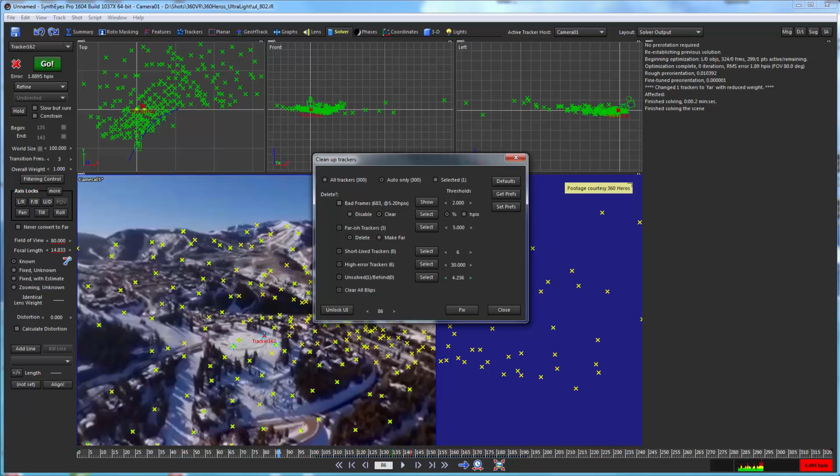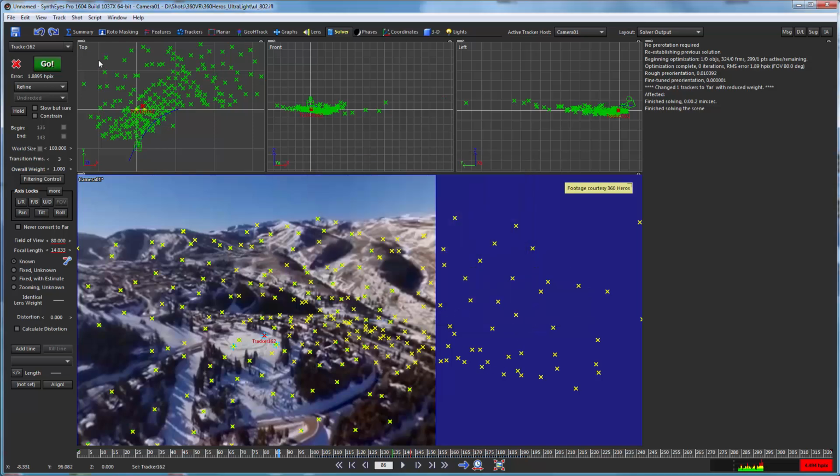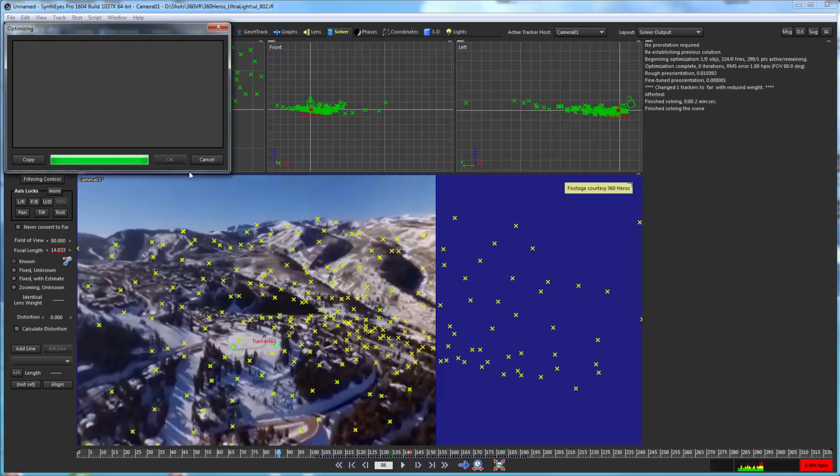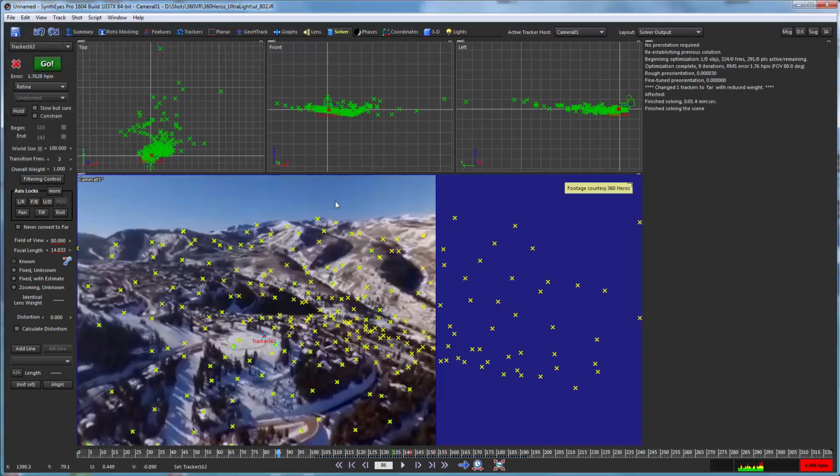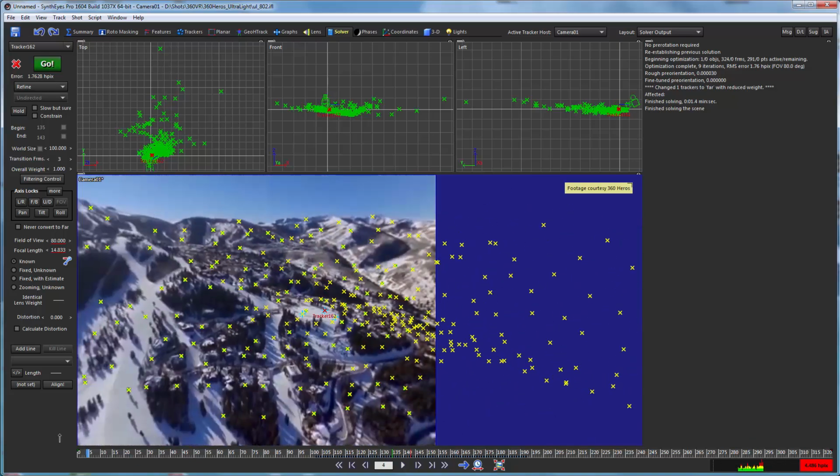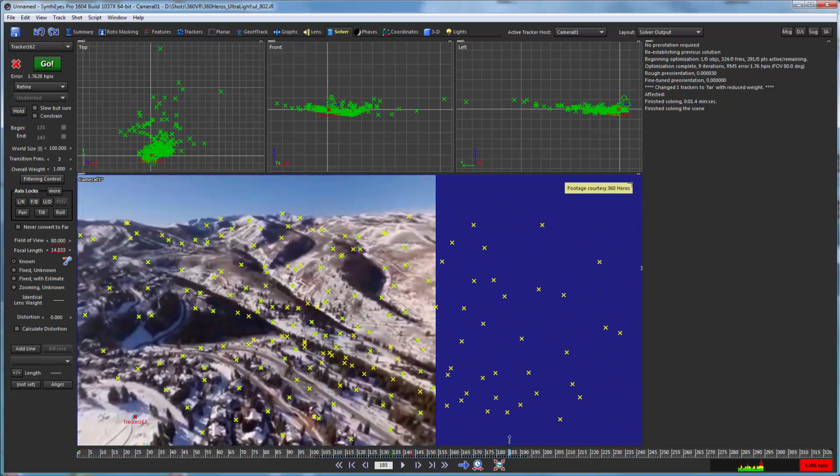So we do see typically higher errors. So you just run up higher and you'll notice we get down to 4 or 5 trackers that seem to be substantially worse than the rest of them. So we'll just take those out and then re-update the solve here. So that improves it a bit and gets rid of some of those lesser quality trackers.